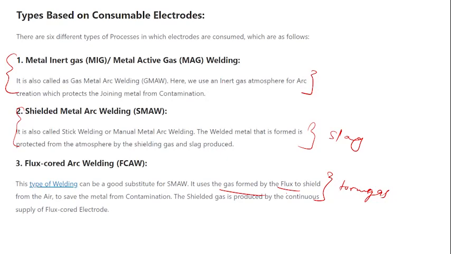In MIG, we are having an inert gas atmosphere. So the working for all these three will be the same only. We are just changing the protection method. Next, no slag is formed in flux cored arc welding. We are choosing some material so that some gas will form when your flux is melted. It is possible that your flux is just vaporizing, right? So there will be no slag in this kind.